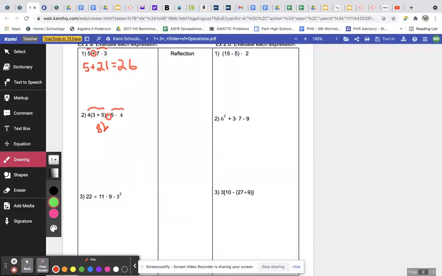I'm going to keep the parentheses there for just a moment, and I'll tell you why in just a little bit here. All right, we got 4 times 8 minus, right here, 5 times 4. And that really is a 4 times 8, even though you don't see any symbol on the outside of this. If you ever see a number on the outside of a parentheses and no operation, just write it as 4 times 8. Okay? 4 times 8 minus 5 times 4.